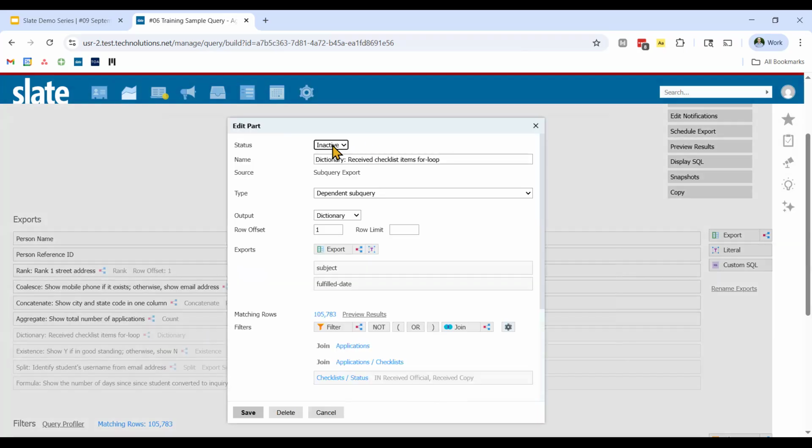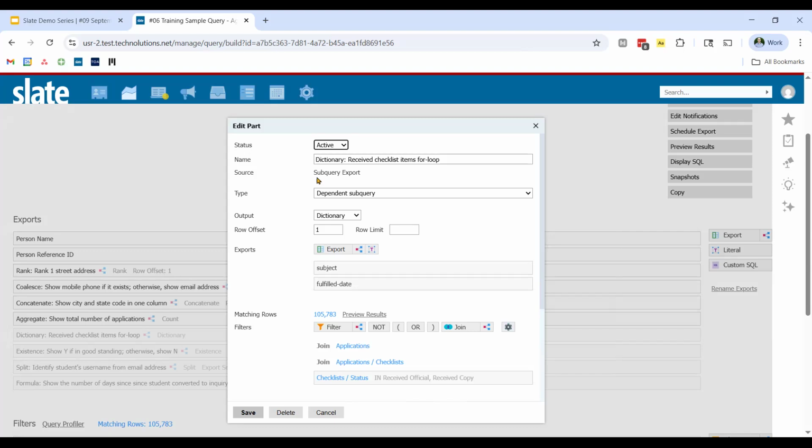Our friend the dictionary here is definitely one that would take a good deal of time to fully walk through, but dictionary allows us to actually create a formatted array. This is typically used for looping, and we have a demo series actually on this. My colleague Jazz Canty-Lane created one for us on this topic a few months back. You can find it on the Carnegie website, the same way that you got to this video.